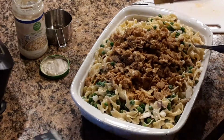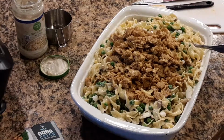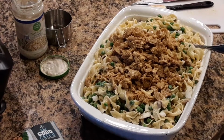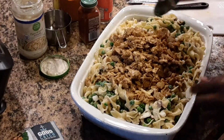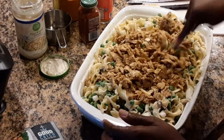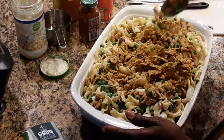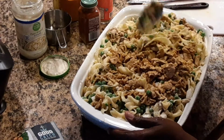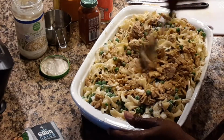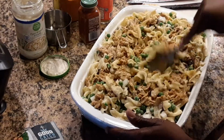Okay. All right. So that's all the tuna. Let me rinse my hands a little bit. And then we're going to mix in our seasonings in here. So let's just go ahead and get this mixed in good. Yeah, I think this is an equal amount of tuna for the pasta that we have in here. So just want to get it all mixed in here really good.